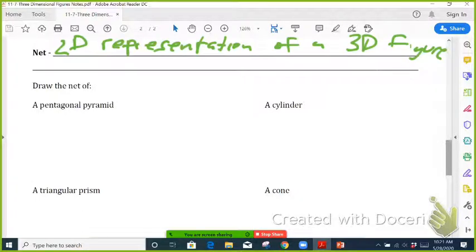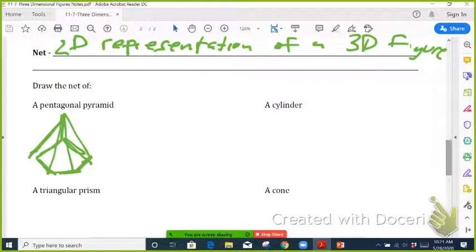Okay, so let's practice drawing some nets. I'm going to draw the shape as a 3D object first, and then I encourage you to pause the video and try to imagine what the net would look like. Maybe for the first one, you might want to see how it's done, but if you're feeling ambitious, go for it. So, not the best picture, but that would be a pentagonal pyramid.